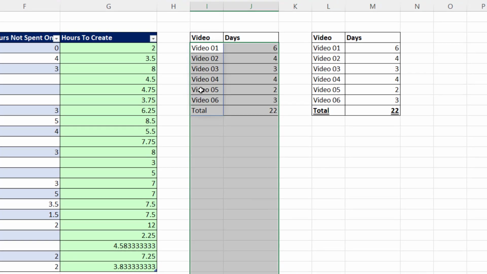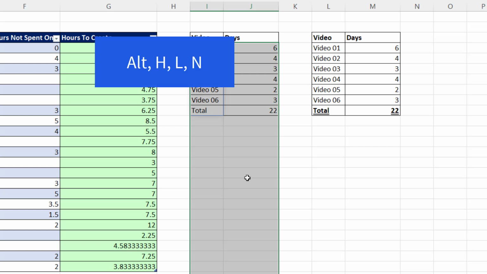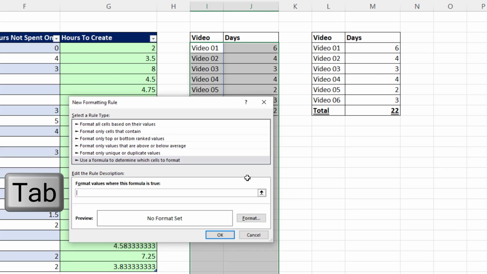Then I click Format. And all I'm going to do is add a border, outline to each cell, click OK, click OK. Now we have borders, but I definitely want to add some bold and an underline to the total row. Now notice conditional formatting, if we're going to use a formula for conditional formatting, it needs to check when the row has the word total in the I column. So this time, with the same range highlighted, I'm going to use the keyboard, Alt-HLN, Page Down, Tab.